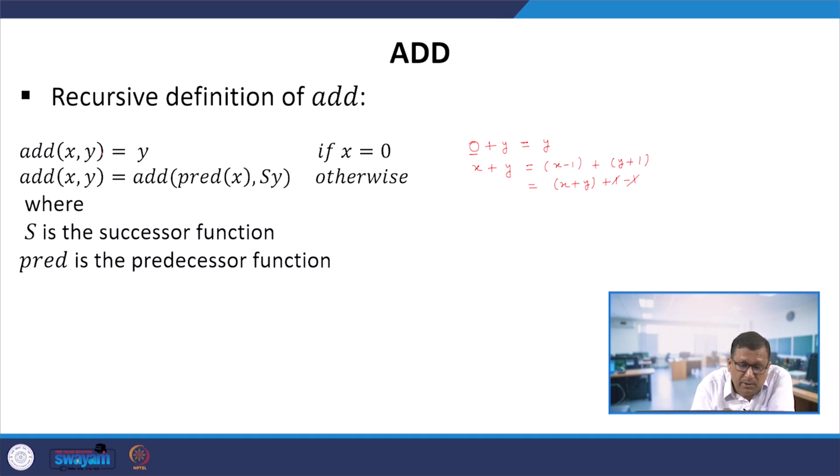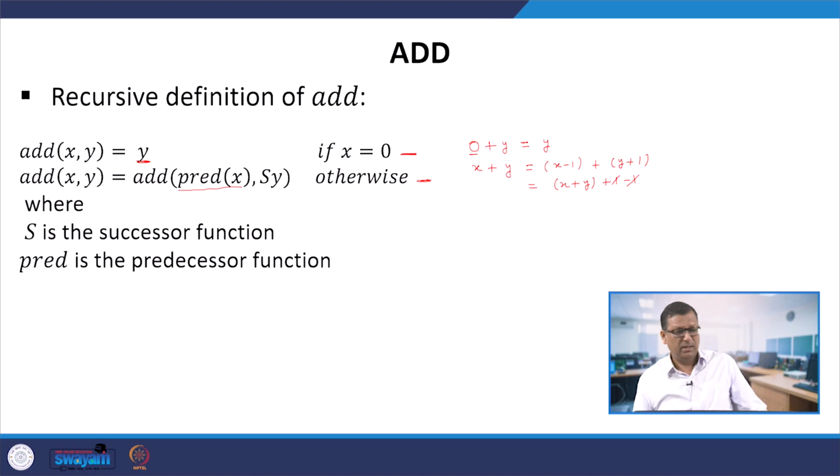What is it? Recursive is on this one. So if I do a predecessor of x, that means it will be reducing it by 1. How long can we go? We can go till it comes to 0. After 0 we cannot reduce it, that point is stopped. So this is the basis of recursion, this is the base case of the recursion, and this is the inductive case. So this definition then is correct, and this is a way of defining addition.